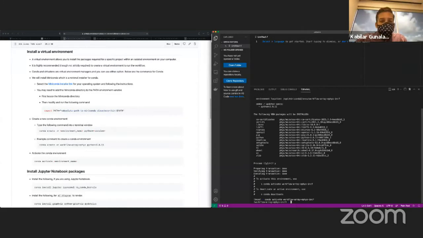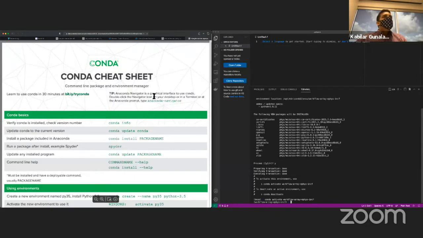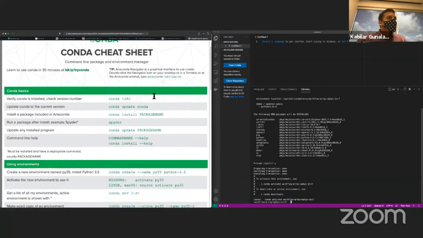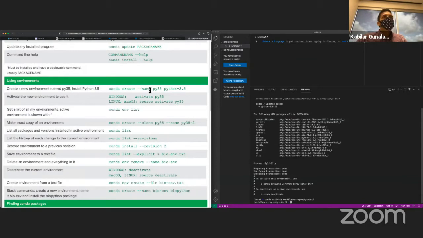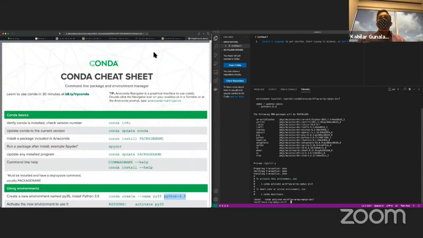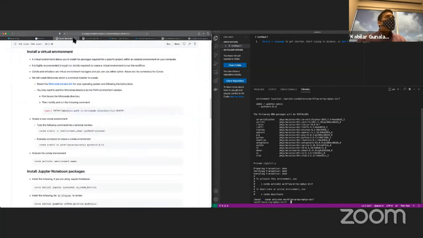And my colleague David gave a cheat sheet of some common conda commands. And this is quite helpful. Let me go ahead and open this up to show you. So this is a cheat sheet that David posted in the chat. Thank you, David. And it shows things like creating a new conda environment. So conda create, name, whatever name you want, and then the Python version, and other things as well. So please do keep this for future reference. Okay, so we can come back to here. And so we've done the last step of conda activate and then our environment name.